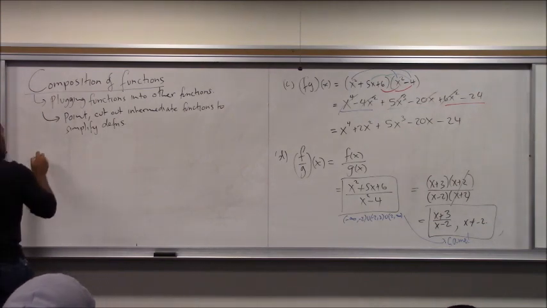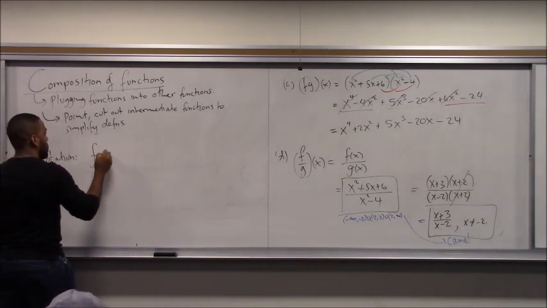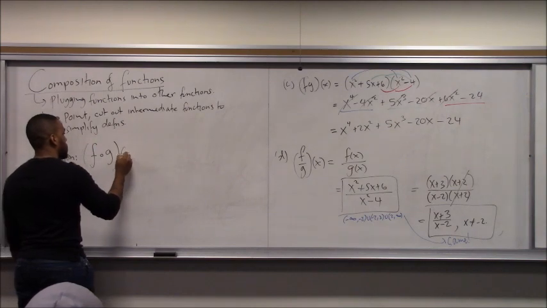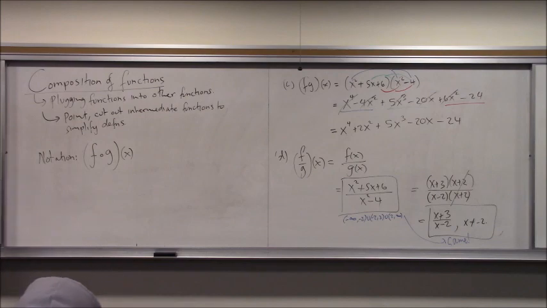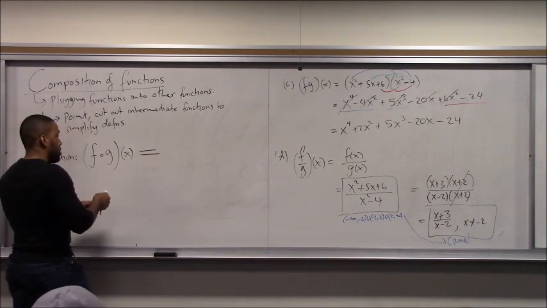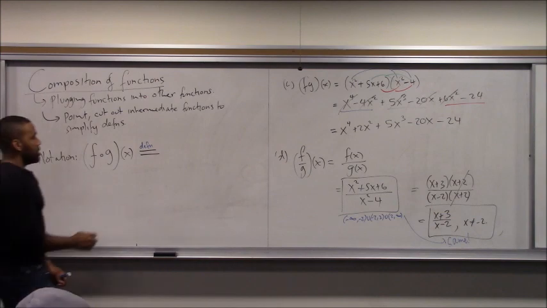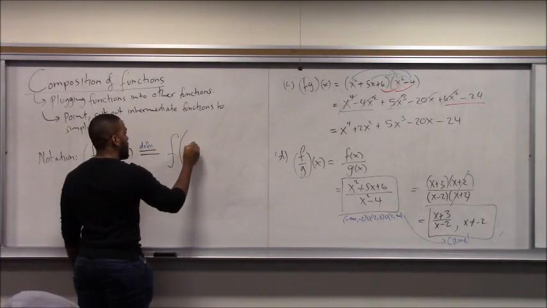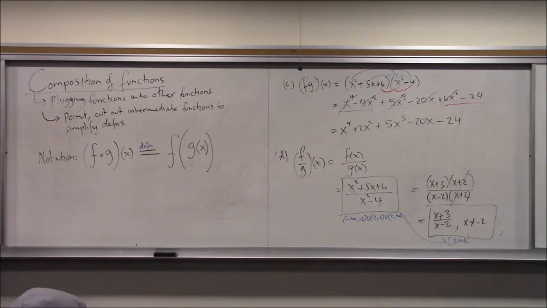So the notation is f of g of x. So you see that notation, they'll deliberately put a circle that's not shaded in between two functions, and that would mean the composition of functions. And that is defined, so I'm telling you what this notation means, as having f and you want to evaluate it at the output of g. In other words, the function g will do something and give you an output, and then you're going to take that output and use that as the input in the f.